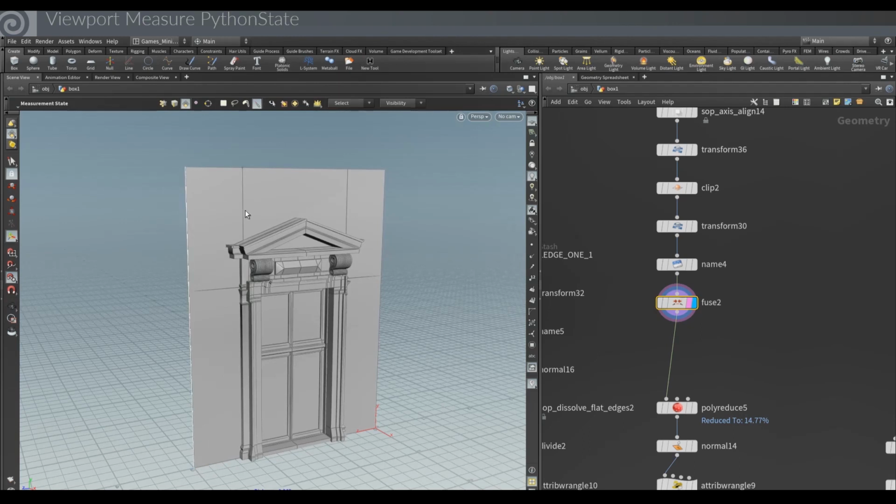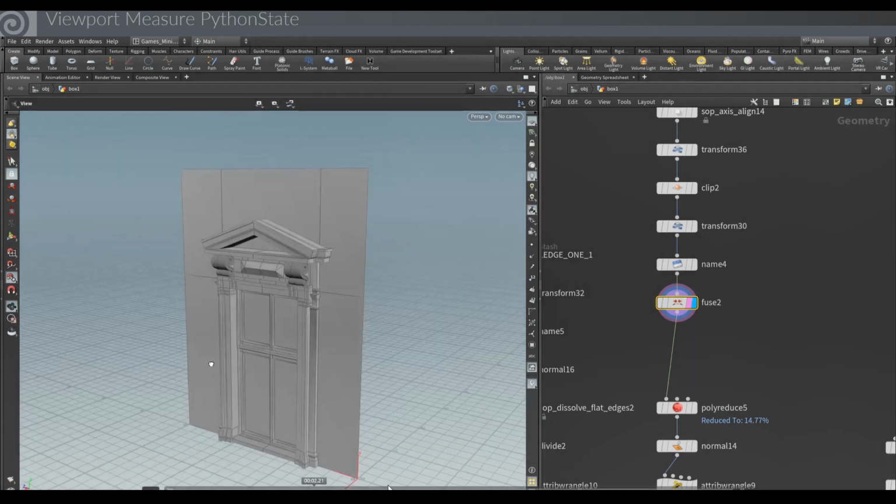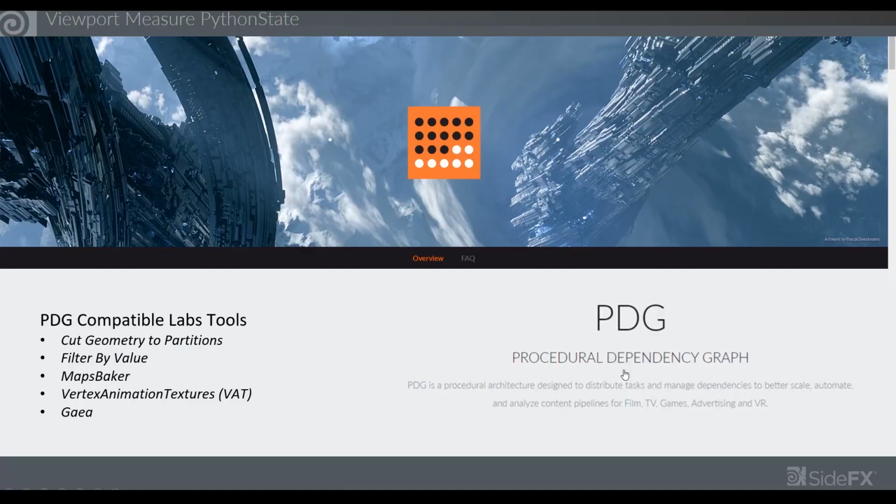You can just click and drag, and you will see what the distance is, rather than having to open the geometry spreadsheet and see what the values are there. Which is especially useful if you want to, for example, measure the distance between these 2 points rather than the bounding box of the entire object.